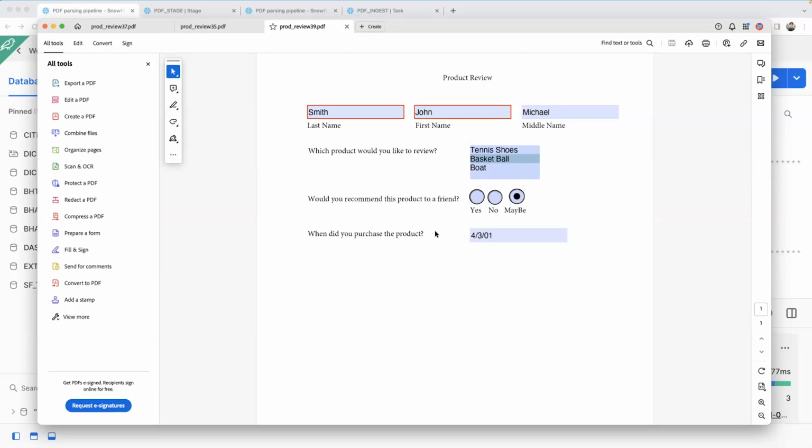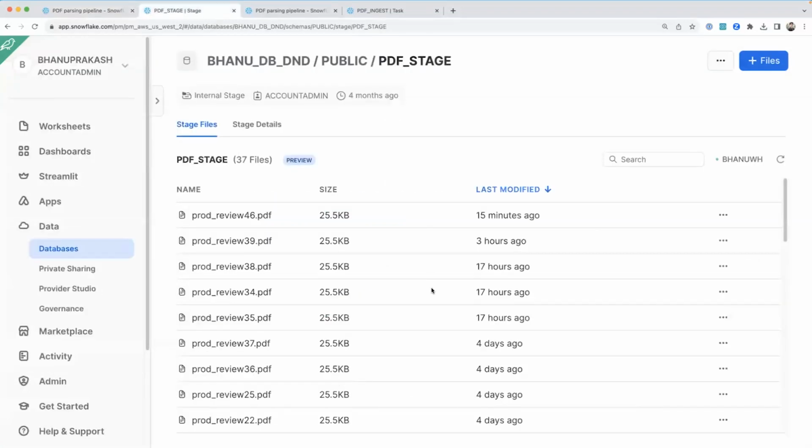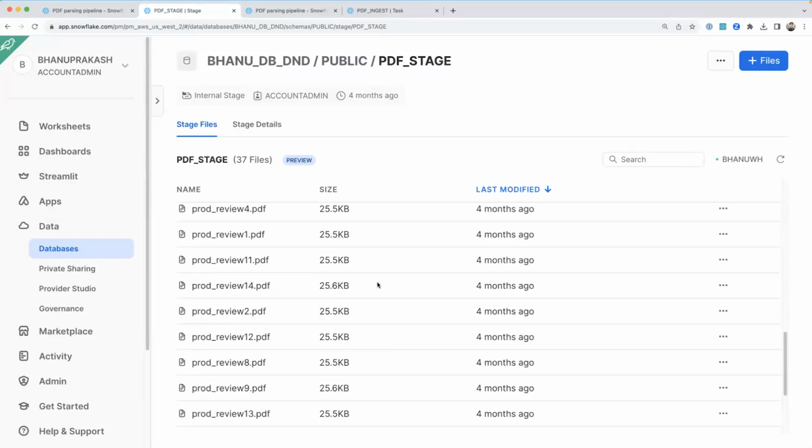If it is available in a structured table, then it would be as simple as running a SQL query. So as part of this demo, I'm going to upload these PDF files in a stage, and then use Snowpark to access these files from the stage, process them, and then insert into a table. So this screen that you're seeing is all the PDF files that I have uploaded to the stage.